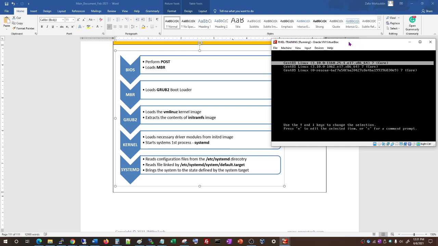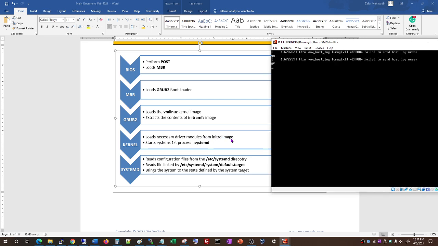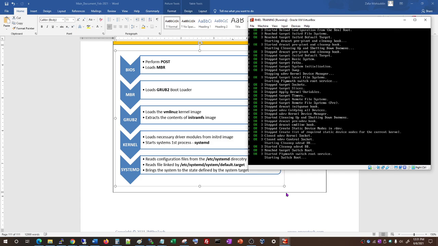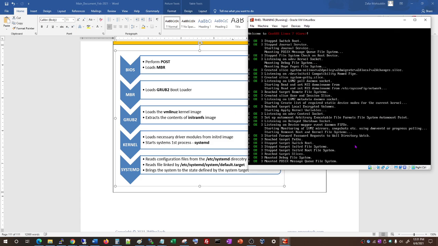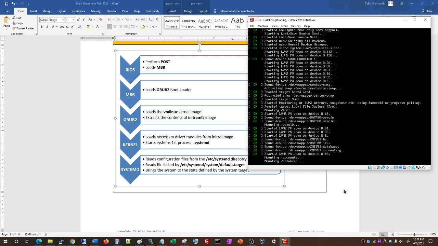So here we have a Linux kernel image, which is where it's sitting at. Okay, I interrupted it, it would have continued on. If I continue on, then it's going to load all the necessary driver modules, and the initrd image is going to check into that. And you see all these files are flying by because it's the boot process. It's going to check into all those things.